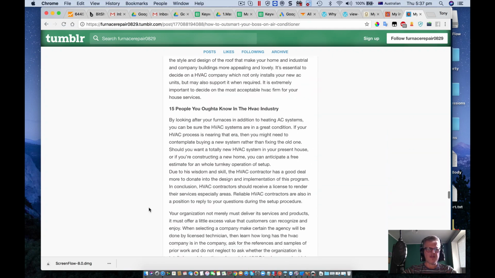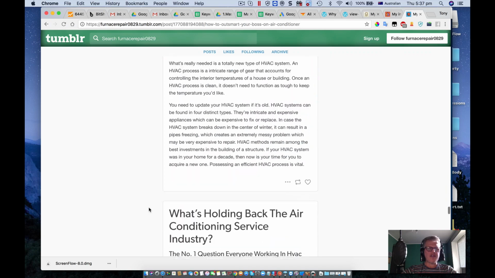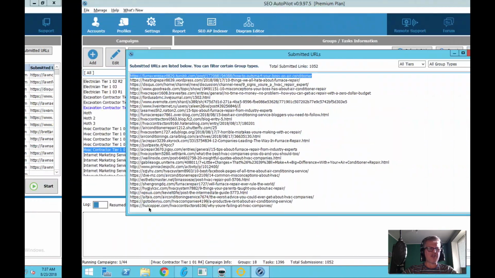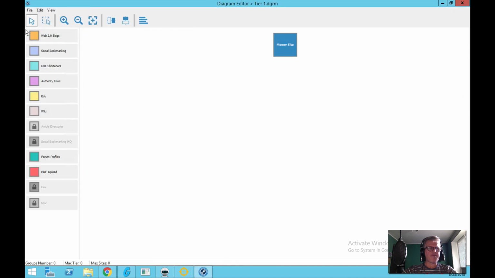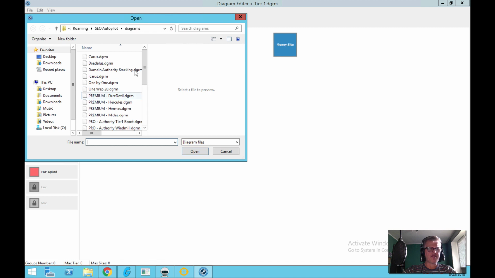Okay. So the whole idea is that I'm creating content where I'm not actually linking out to anything. I'll just show you the diagram. This is a diagram that I created myself.